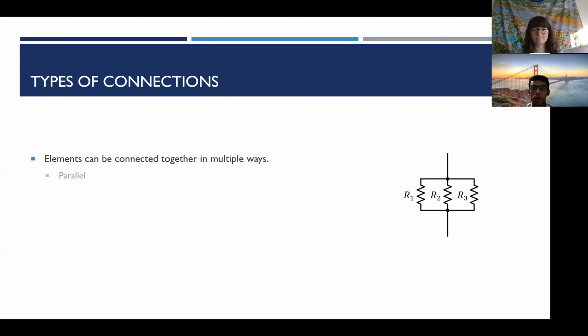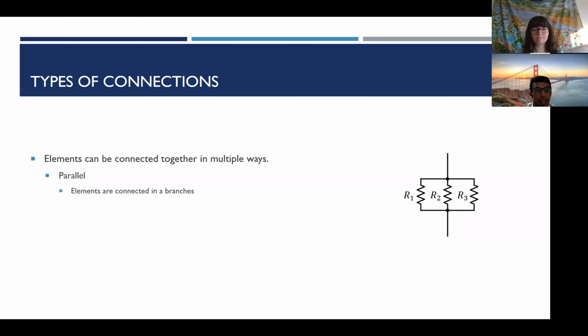Now, another kind of combination that you can see is a parallel combination, like over here. As you can see, the main line that is coming from the power source, which isn't drawn here, branches off into three resistors right here. And since the resistors are branching off, the current branches into each of these resistors. And at the end, all the current meets down here and flows back into the battery and continues to repeat the loop.